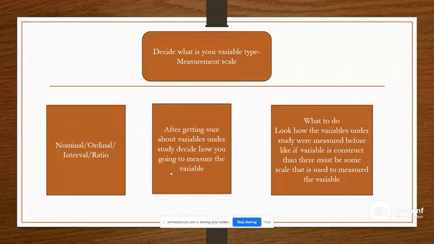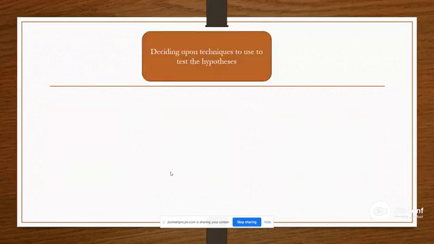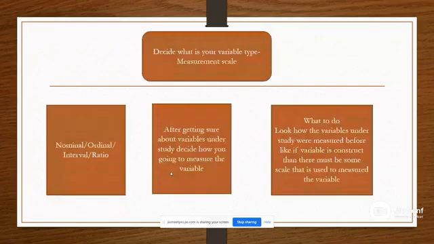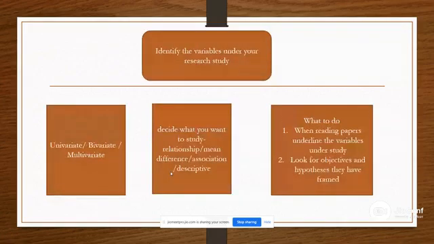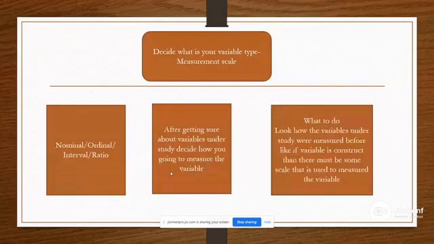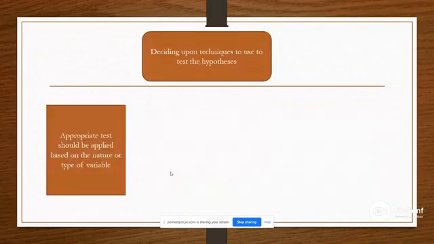Why not in qualitative ways? Why not in the 5, 4, 3, 2, 1 way? So you need to justify that. So measurement is very important. I hope till now it is clear to you how the measurement scale, the variables under the study, and the review of literature are important. After that, you have the techniques to use to test the hypothesis.